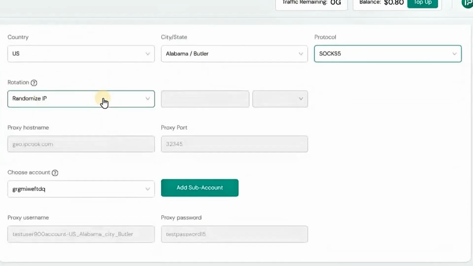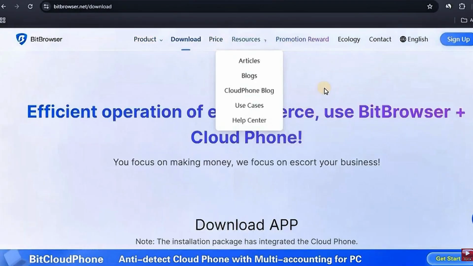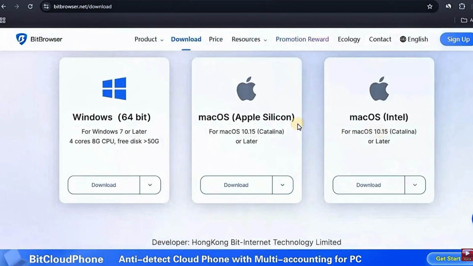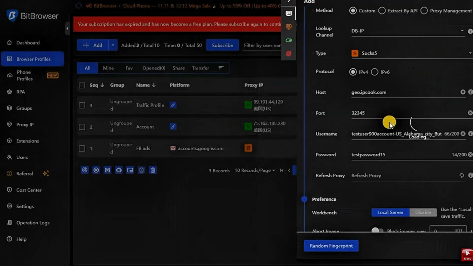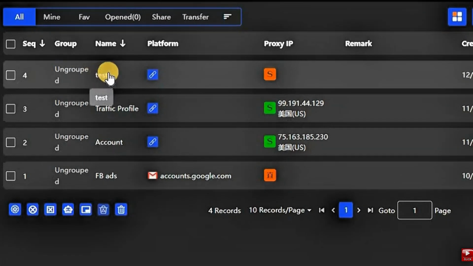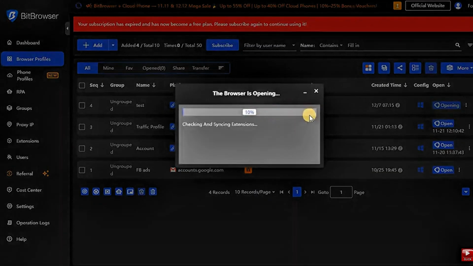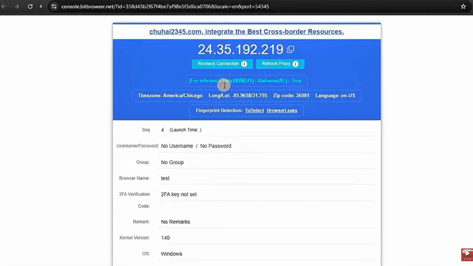To actually use the proxy, you plug it into an anti-detect browser like BitBrowser, which lets you create isolated browser profiles with unique fingerprints. After pasting the proxy details, you can instantly test the connection and verify the IP location. When everything checks out, the browser profile launches with a clean IP, no leaks, and solid trust scores on detection tools. That's the entire workflow, from sign-up to live proxy usage, without guessing or breaking anything.